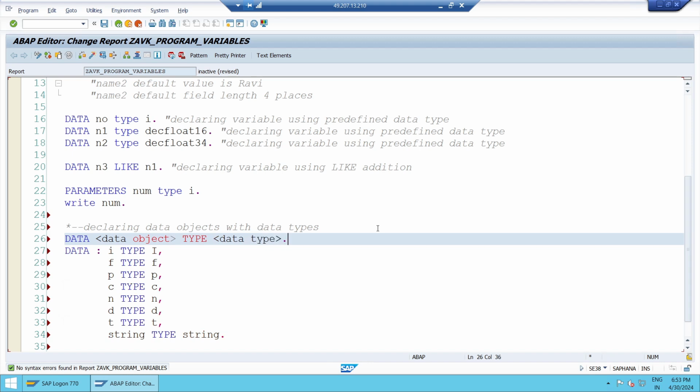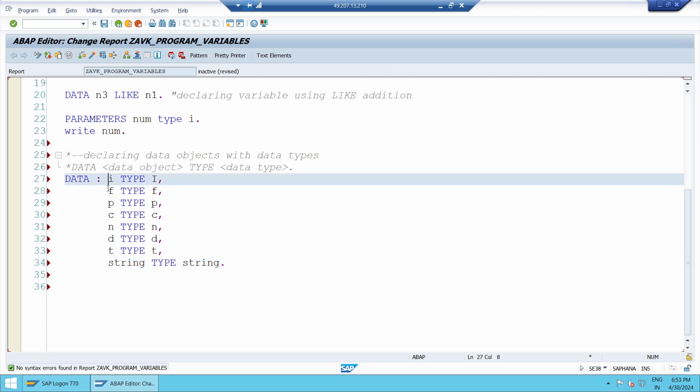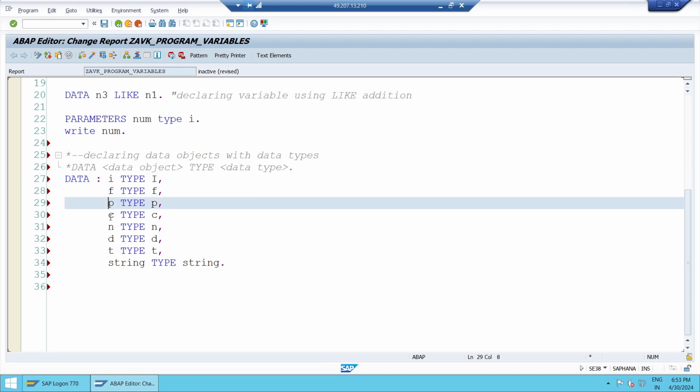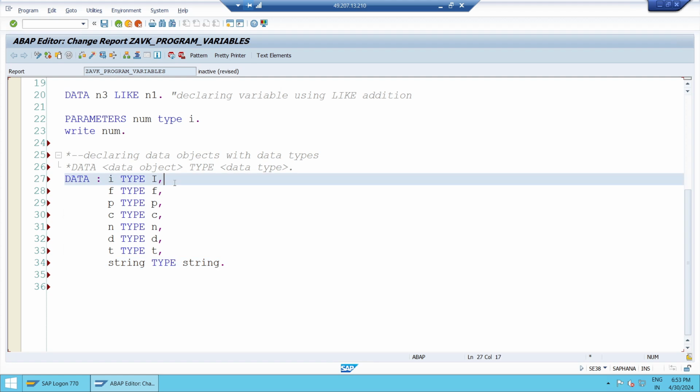In standard examples, you find this way also. But as I already told you, in this operand position, whatever you write after DATA is considered a variable or a data object. So I, F, P, C, N, D, T, STRING are all considered data objects declared with respect to data types.